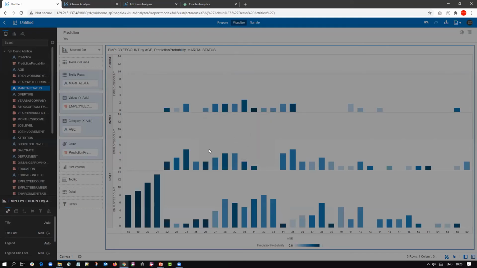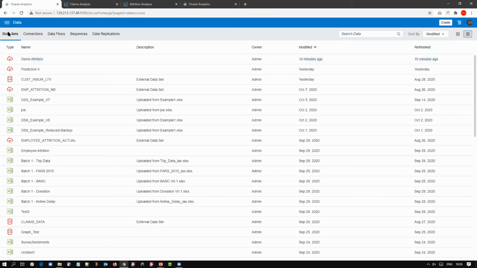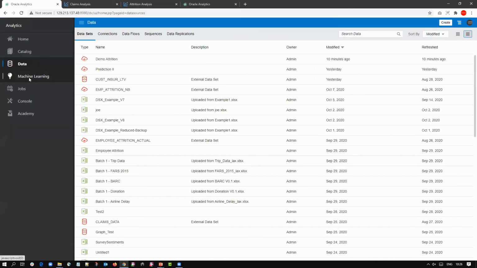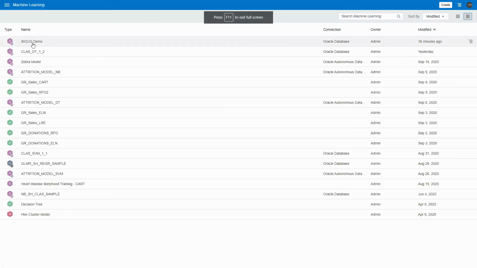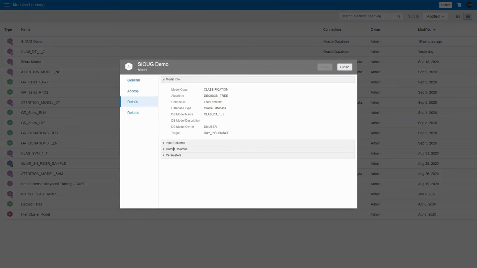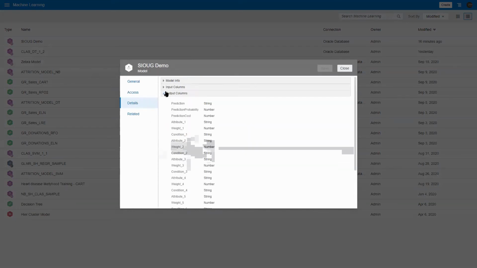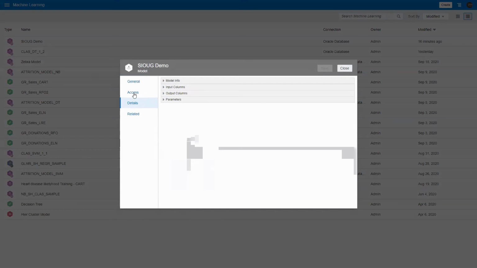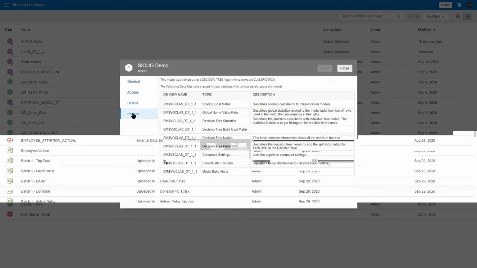We uploaded a model. Okay, so I'm just going to go back to my model here in my machine learning tab. That's the model that we uploaded a moment ago. There is a way for me to see, once the model is registered in OAC, a little bit of information about it. I have the metadata of it, what we saw when we registered it. It's helping me understand what things are doing. I can actually give access to this one to some users and not to others. I can permission this, obviously, but I can also look at a few pieces of information that are interesting.